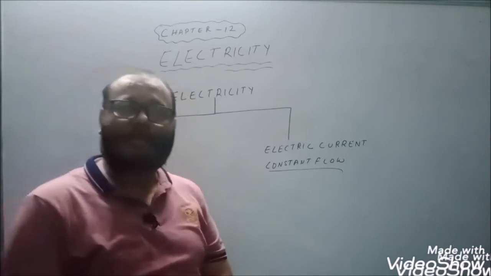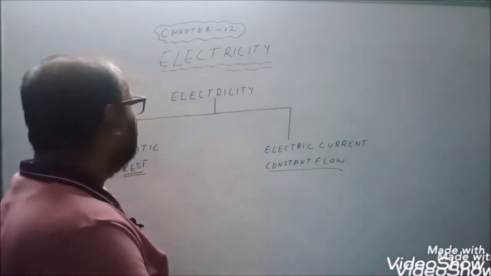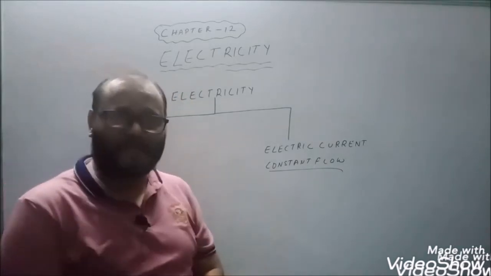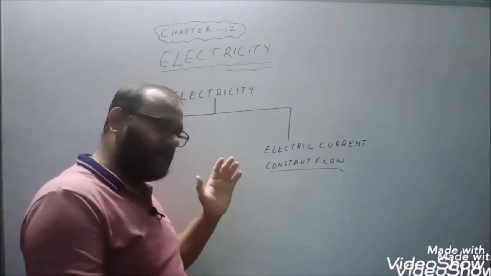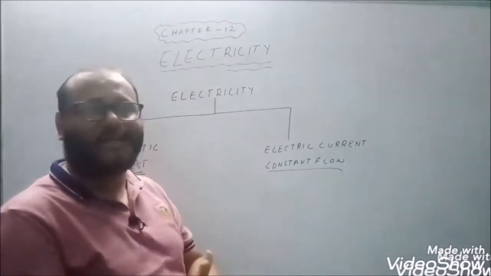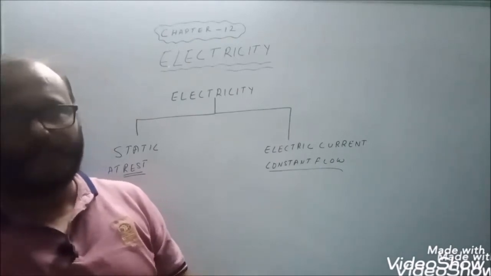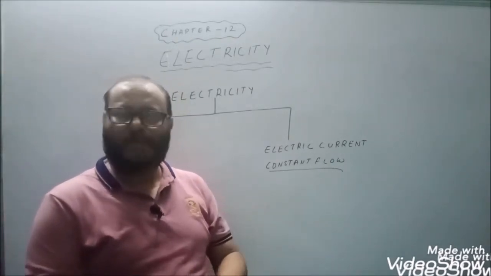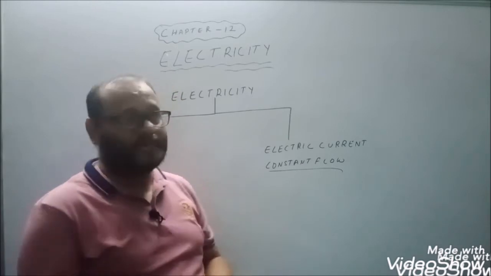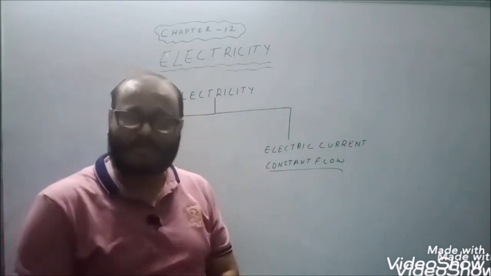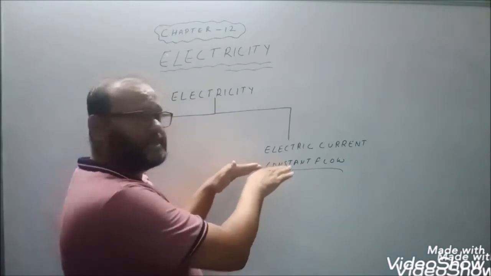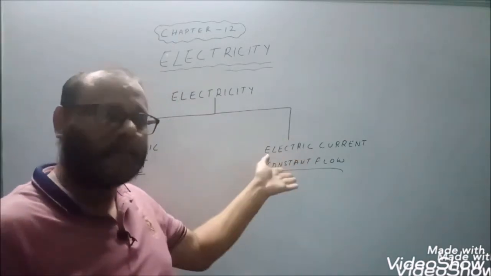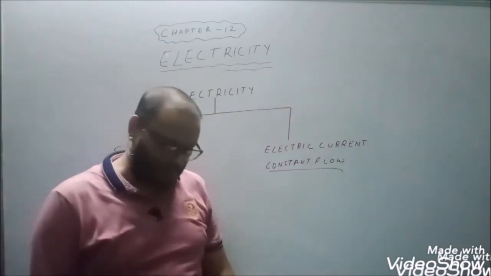Now, for your class 10, you require this chapter. And why is it studied in so much detail? If your concept of electricity in class 10 is clear, it will be very, very easy for you in class 11 and class 12 to understand the real details about electricity. Because if the fundamentals are clear, if the bases are clear, later on it will be very easy for you.